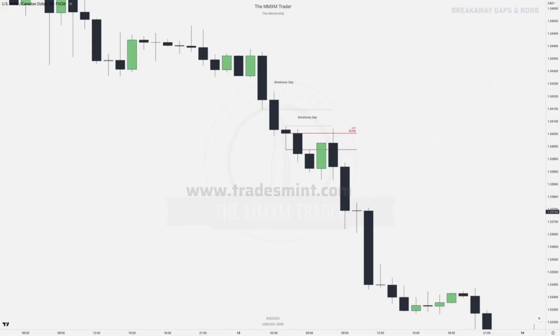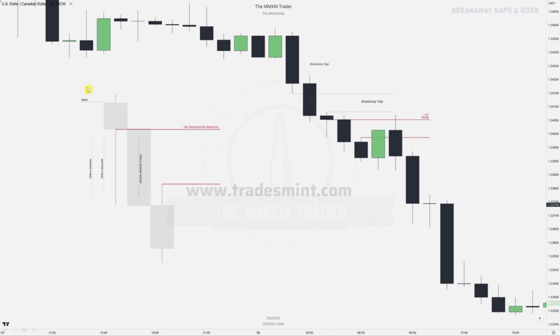We've got a USD Canadian dollar chart over here. This is actually very nice. We have multiple gaps over here. We have a breakaway gap here, a breakaway gap here. So why is it a breakaway gap? Again, we have this candle here delivering sell side, buy side, and then the next candle trades through it, delivering sell side once again. Over here, draw out two lines: the closing price of this candle and the low or high of this candle. We have this redelivered rebalanced PD array. Price action trades up into it, but not into the breakaway gap, because it doesn't have to be delivered in here anymore. The balanced price range is over here, so price has no business going higher if we are bearish.